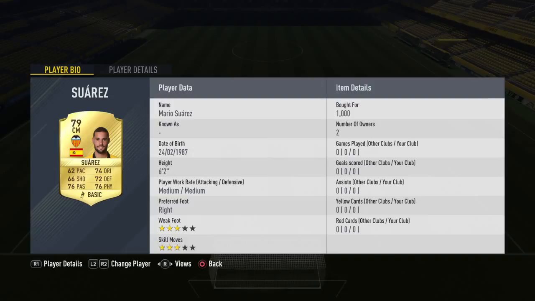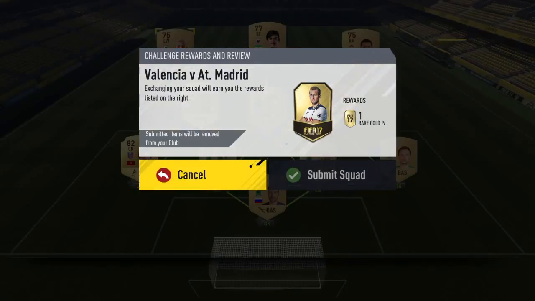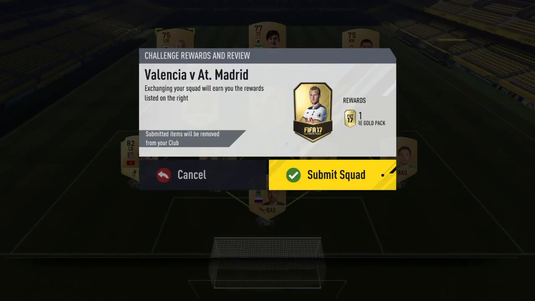Pereira, centre midfielder, 500 coins. Suarez, who is the second of our gold rares and the Valencia requirement, 1,000 coins. Then at right midfield, we have Ionov, 550 coins, back to the Russian League. Azmoun, striker, 400 coins. And finally, Lestien, left winger, 400 coins. Okay, so again, I'll be opening all reward packs at the end of this video, and for now, I will submit this one and we can get on with part three.